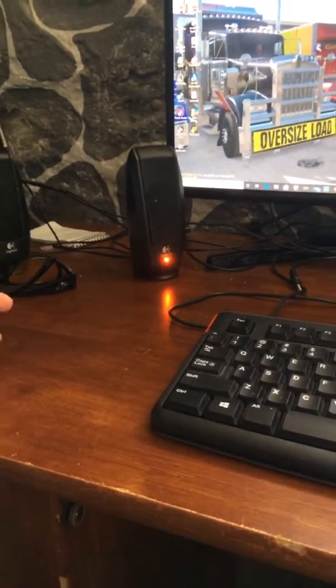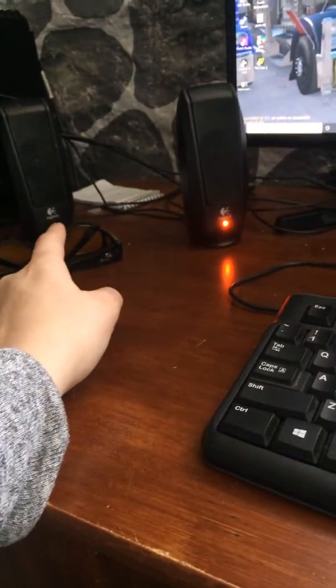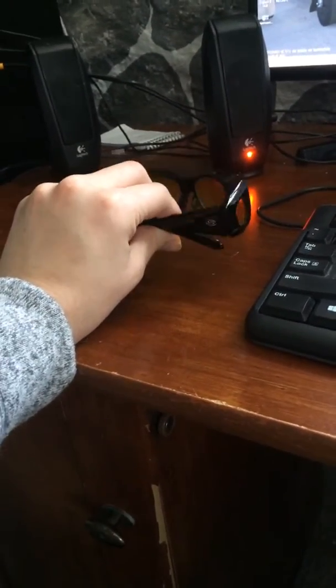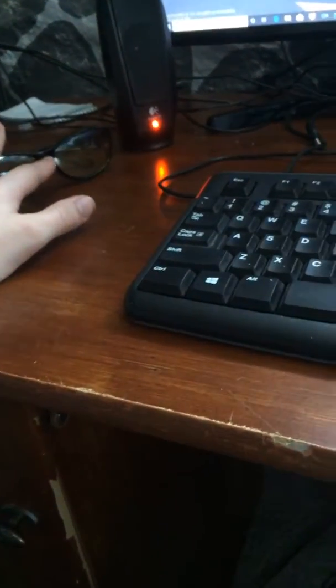Then you've got the Logitech speakers. They're getting a bit old — not as loud as they used to be. The piece right here is kind of not working, and I think only one of them works. I also got myself some cheap gaming glasses on Amazon with a yellow tint, which block blue light. If you're gaming for hours straight, these are a perfect investment — typical gamer and other YouTubers have their own brand of gaming glasses too.